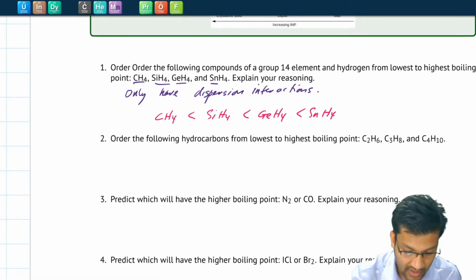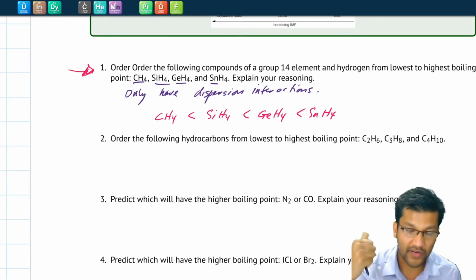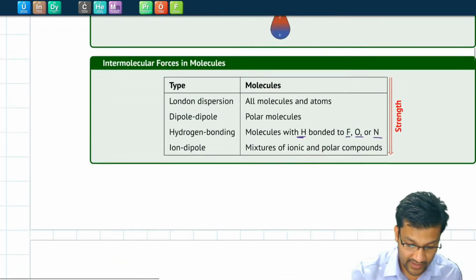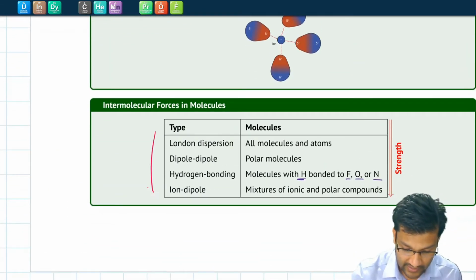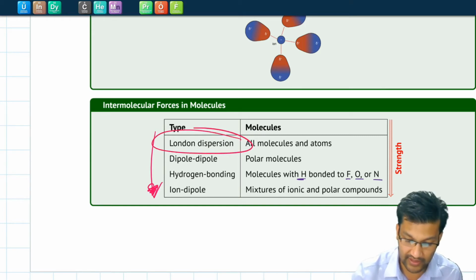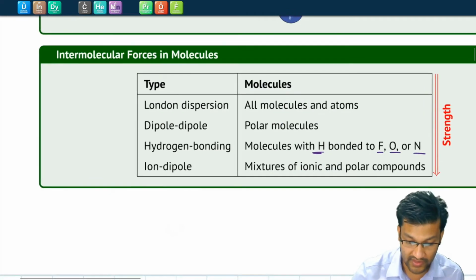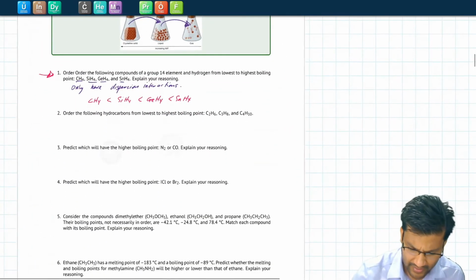So to answer these questions, what do we do? We first need to figure out all of the interaction forces, the intermolecular forces that these molecules exhibit, and then order them by their strengths, right? In these cases, we look at these types of interactions first in terms of strength, and then if we can't separate them by these interactions, we look more specifically at the molecules themselves. I hope that makes sense.